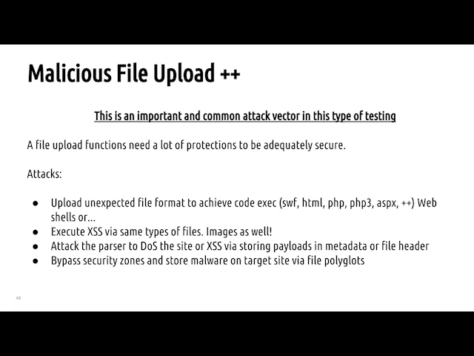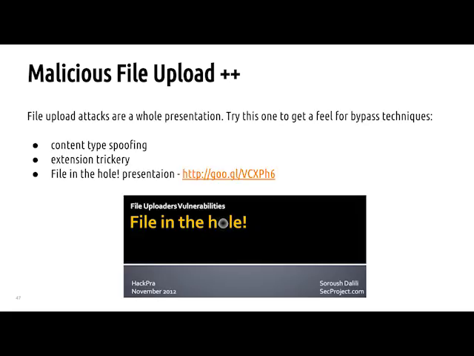You can also attack the parsers for these image uploaders. One example is a parser that handles images on a certain web framework or website. The parser was taking the image and allocating space based on its header data. So you can upload a really small file that is within the bounds of what the filter is looking for, but in the actual metadata of the file you say the file is super large. It gets past the filter, and the web server allocates all of this large space, so you could basically DoS the site with a small image, because it was trying to allocate so much space for it.